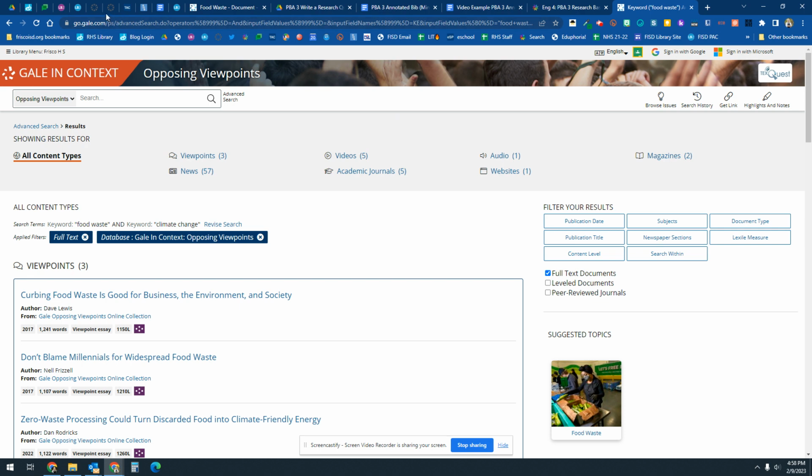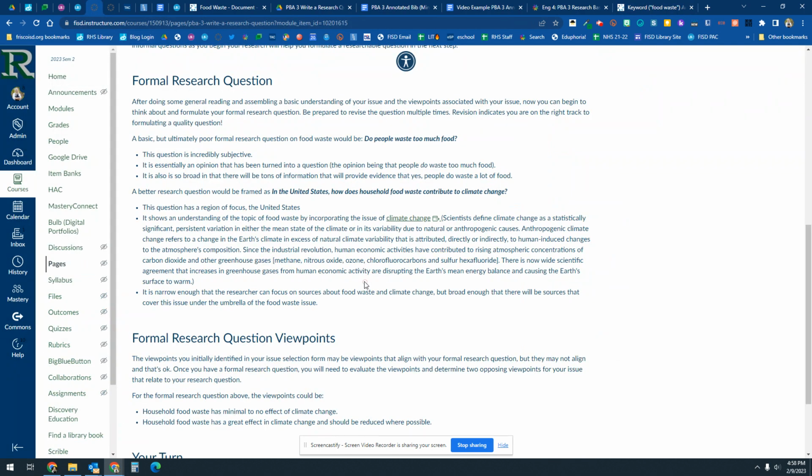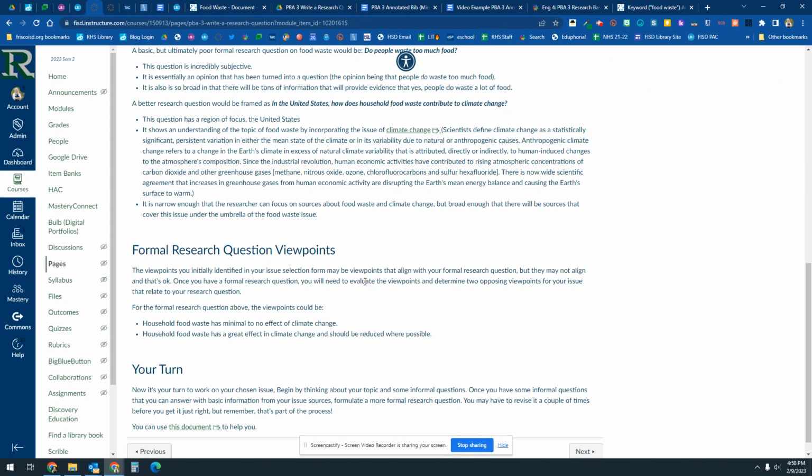So my research question is researchable, but I can also tell now that I've written it that there is information about it. So it's not too broad and it's not too narrow, but it is something that is researchable. Okay, so that's something you can do in the revision stage.